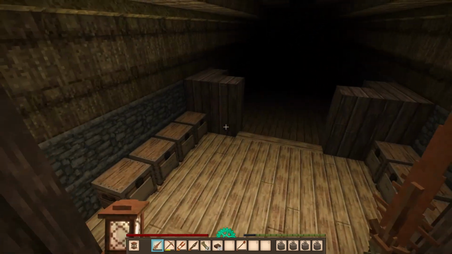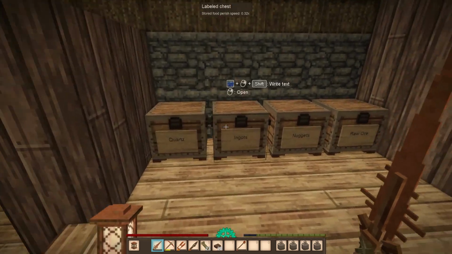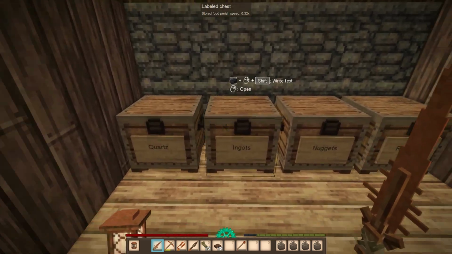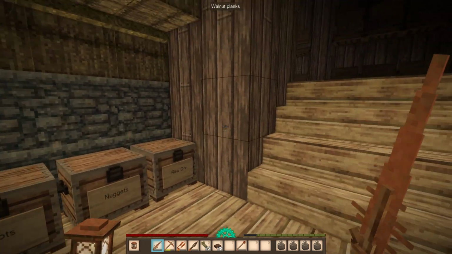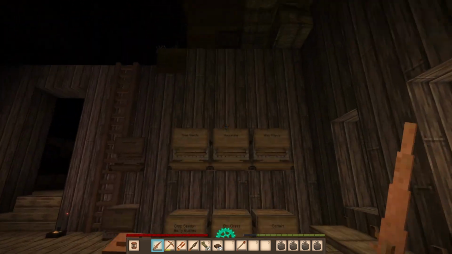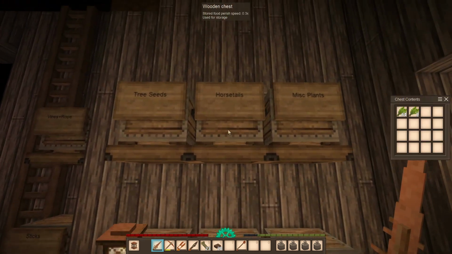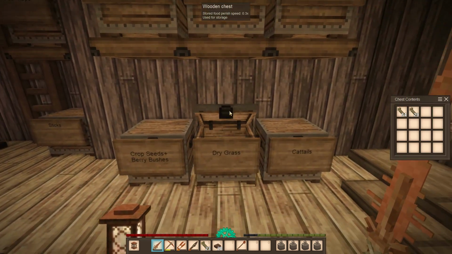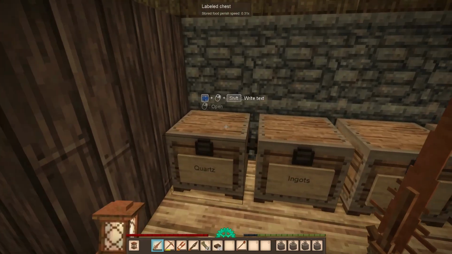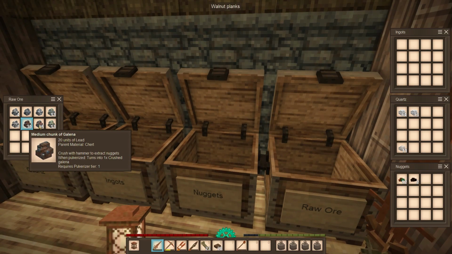And I did set up some shelves, and I set up some tool racks and little things like that. Over here, I did go ahead and do labeled chests for these, just to kind of mix it up, and I used some labeled chests in there as well. Personally, I like these more, as long as they're in a convenient place to access them. But we do have some labeled chests here for things like our quartz and nuggets and our ores.